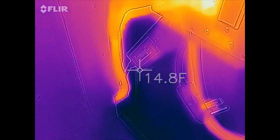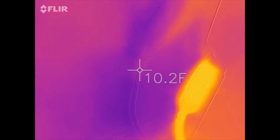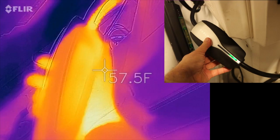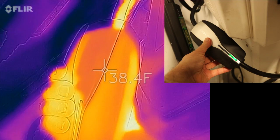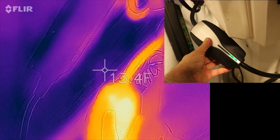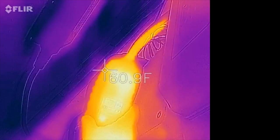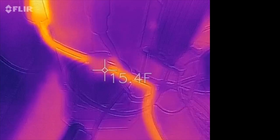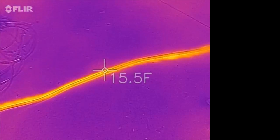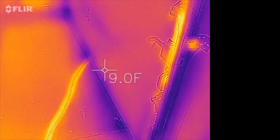If we follow the cord down, we can actually see the portable UMC — just a little box, nothing too fancy. It feels just a little warm, not a lot. I mean, if you compare it to my skin temperature, it's definitely warm. It's got 40 amps going through it and it's not that big. And then if we follow the cord, the concrete floor of the garage is pretty cold, and this cord really shows up nice and bright against it.